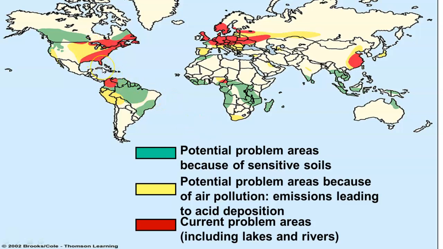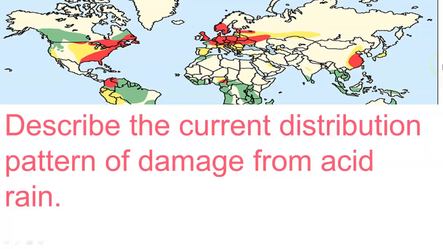And if we just sit here and think about this for a second, what is the purpose of these tall smokestacks that you see protruding from industrial facilities? And we also see them oftentimes coming out of coal-fired power plants. It's to move that pollution that's produced by those facilities up away from ground level. And what happens is then it's carried downwind to the neighbors of those communities. So this is how we see those effects manifesting, not in the place where they're produced, but where the prevailing winds carry them to. So we should make sure we can describe the current distribution pattern of damage from acid rain. We're going to move on here and take a look at some management strategies for acid rain.